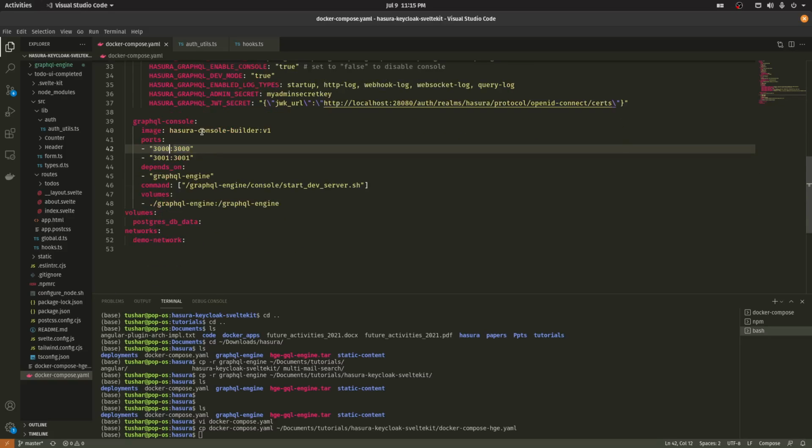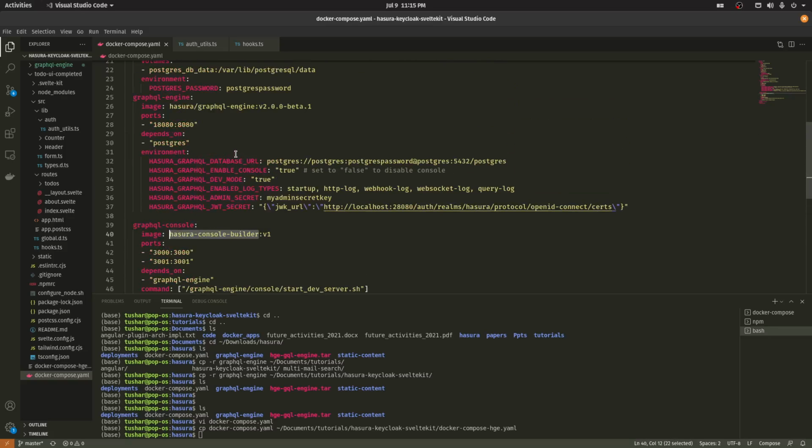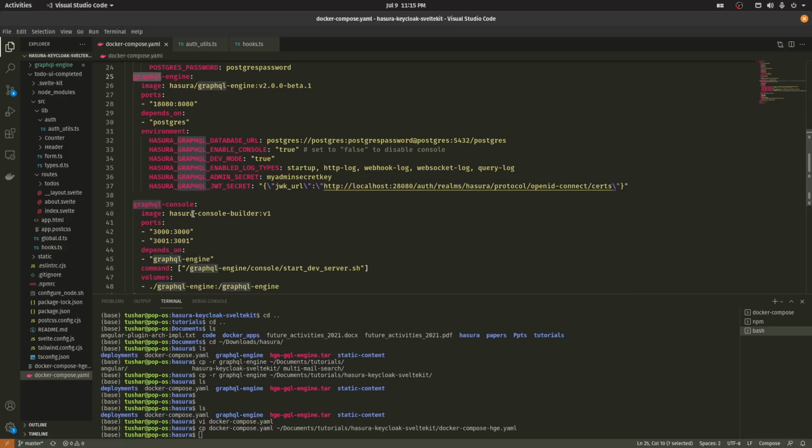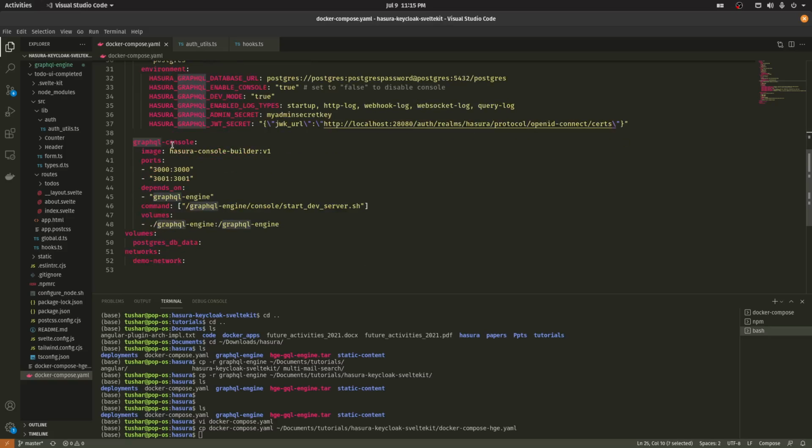So this is just the console application. The Hasura GraphQL Engine has a complete server, CLI and everything. This was the image containing the GraphQL Engine part, the server part, and it also has an inbuilt console. But there is a separate front-end application called GraphQL console, and I have custom built this image using the Circle CI Docker images given in the Hasura GraphQL GitHub repository.